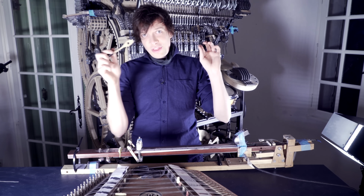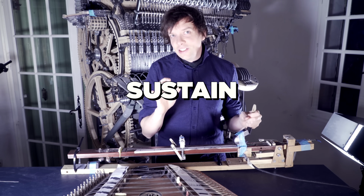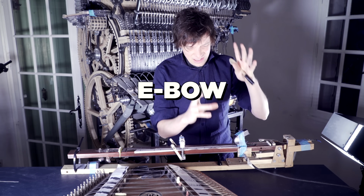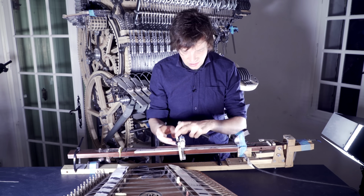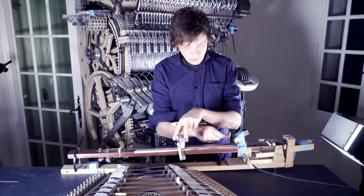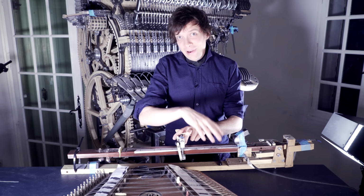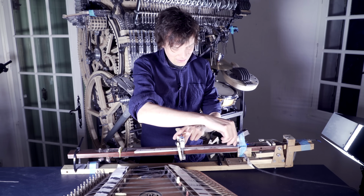Right, there leads us to the third problem, sustain. I got curious to try to play with the E-bow. That's a magnetic field that activates the string automatically. Listen to this, let me turn it on. The E-bow has two settings, the higher one.